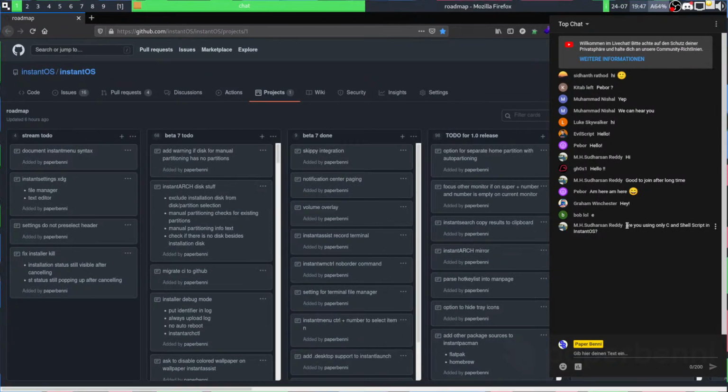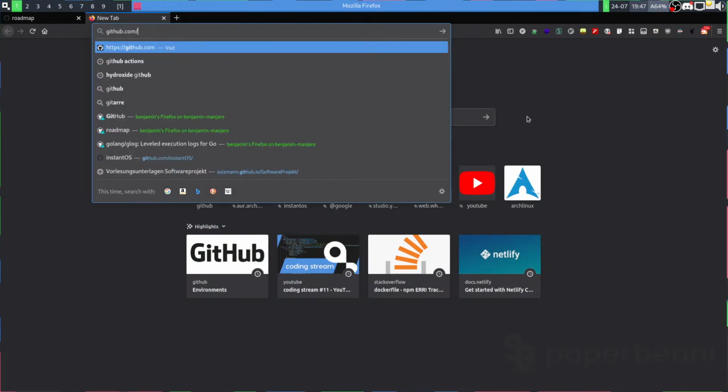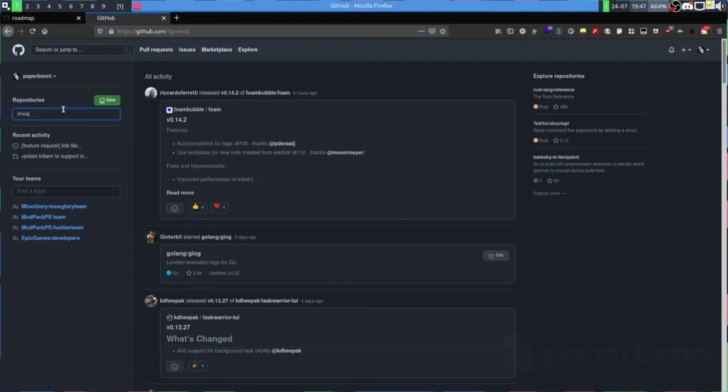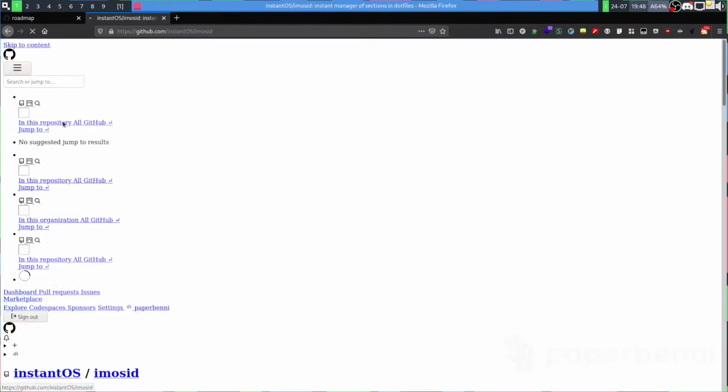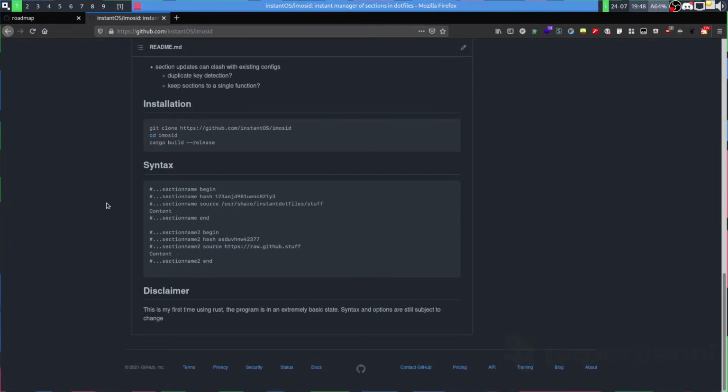Are you using only C and shell script in InstantOS? I have recently learned Rust, and I have started the first InstantOS project in Rust called Immersit, and it will ship with the next beta. It's a dot file manager, basically.